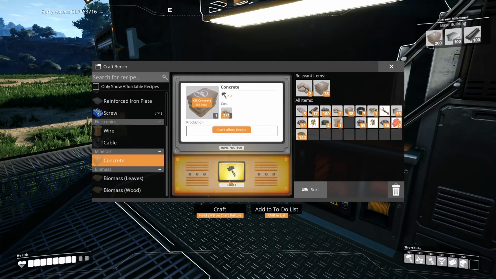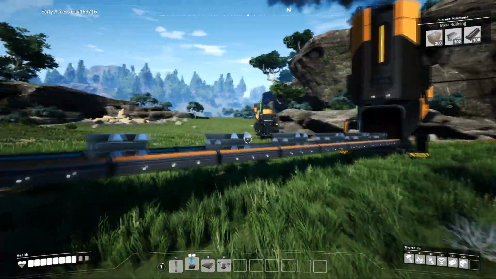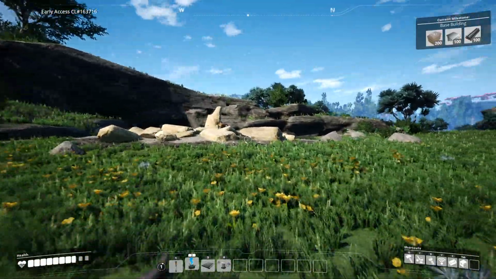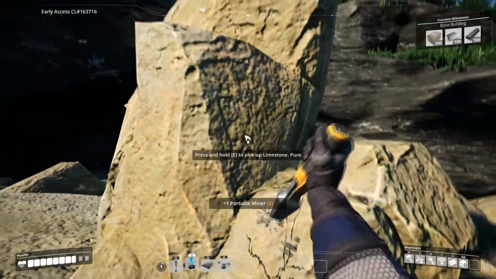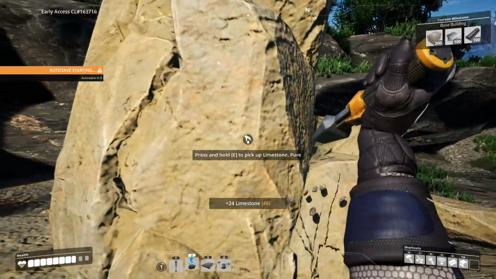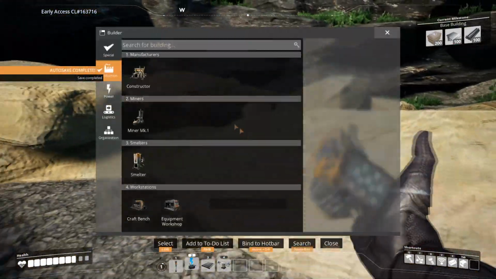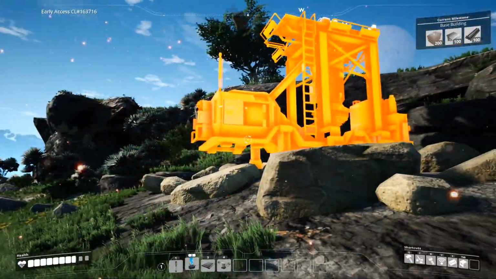Right, come on, come on, come on. Let's take as many plates as I can. Ooh, a shit ton. And let's build a miner. Every time I say that, it sounds so fucking wrong. Right, let's break this. Come on, just break. Thank you. Right, we're gonna build that right here.